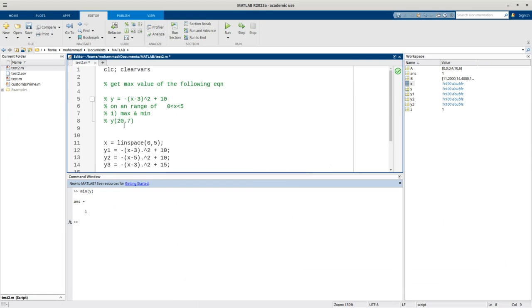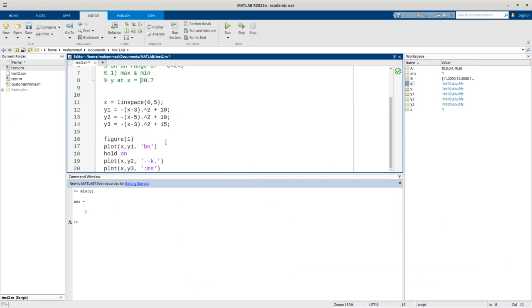So what's y when x equals 20.7? Maybe we actually don't have a 20.7 in our x's in the linspace. So how to approach this problem?